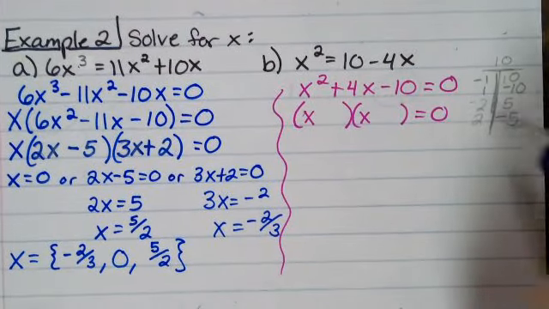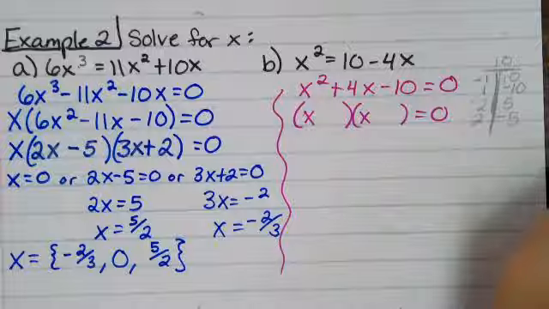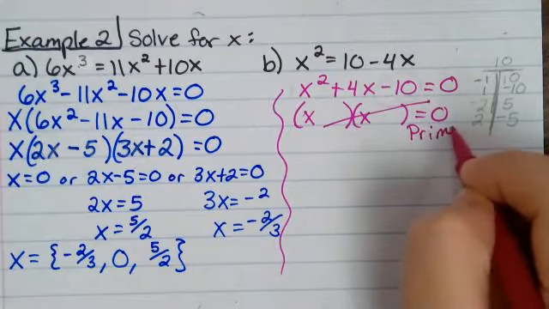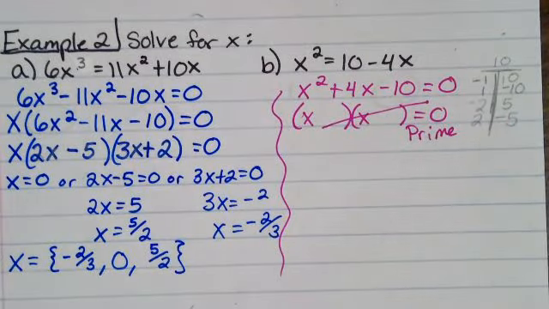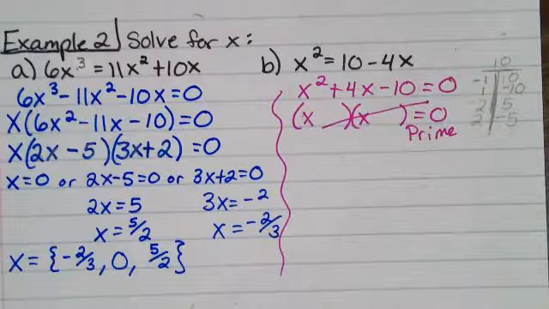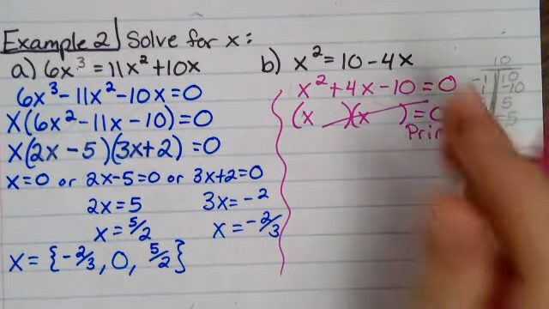So pick the one that adds up to be a positive 4. Well, none of those add up to be a positive 4. And with that, that's telling me this is prime. Again, it's that simple to check because the number in the front was a 1. If that number was different, it would be harder. Okay, if I can't factor it, what should be my go-to? And that would be your quadratic formula.